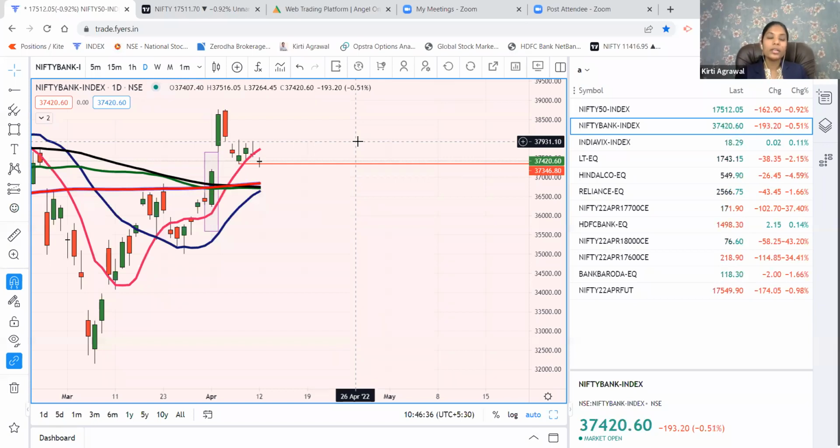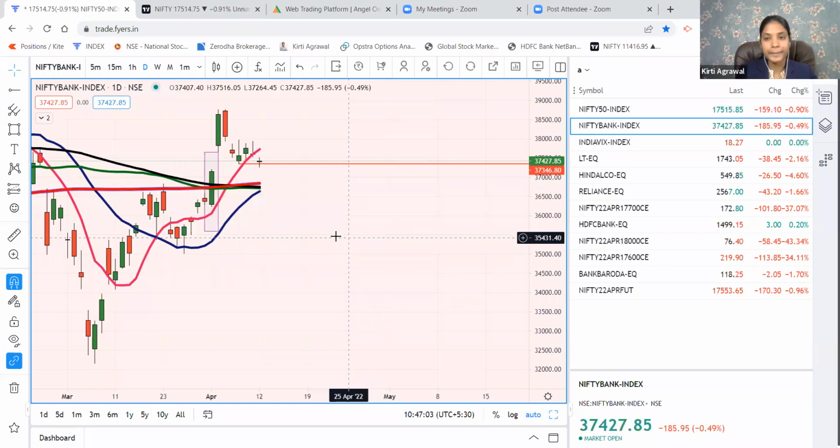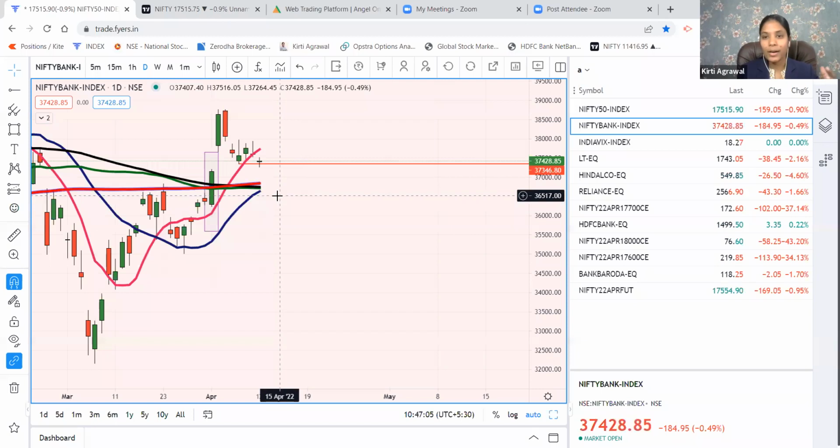37,900 quickly to 38,000. This zone should be tested, 38,000, 38,100. अगर इन केस लो वगैरह कटता है निफ्टी बैंक का, तो फिर हम थोड़ा सा एक्सेलरेट होते हुए जरूर देखेंगे फॉल को, और उस केस में 37,000, 36,900, एक 400-500 पॉइंट की फॉल निफ्टी बैंक में फिर से आ सकती है। So this is how Nifty and Nifty Bank is structured, right?